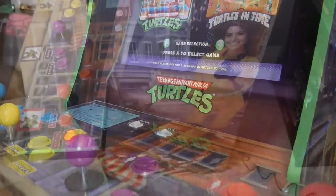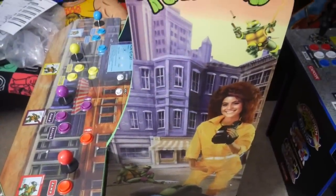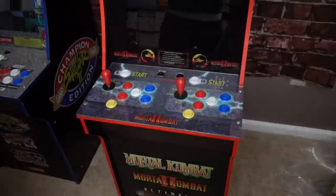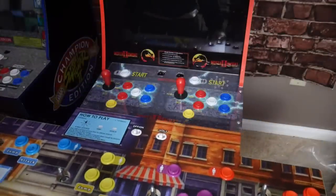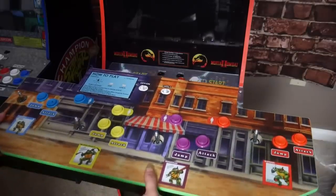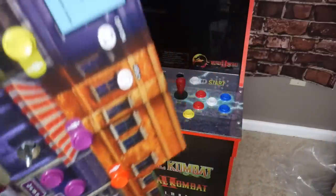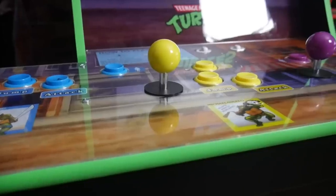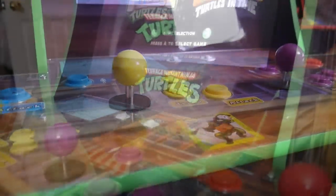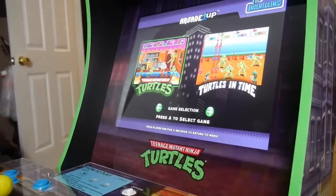It definitely is a step in quality that I appreciate. This also came with a riser, but since my other Arcade 1-Up cabinets don't use one, I haven't put it together yet — I'll probably use it for room decoration. As for size, this is the first four-player Arcade 1-Up cabinet, and honestly it's not that much bigger. It is wider on the control deck to fit four players, but the cabinet itself is the exact same width. You can see the Turtles cabinet has a green pinstripe around the sides. You can definitely tell Arcade 1-Up is listening to fan feedback — there's a clear jump in quality from Mortal Kombat to this.